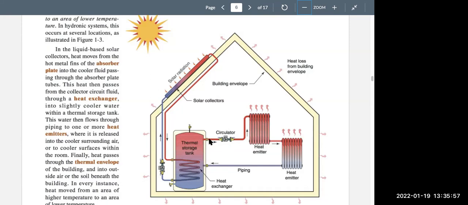Now, really all we're doing is pumping hot water through radiators or heat emitters throughout the house. And we can see as we pump it, the heat is moving up and out and away. So this is going to be the area of high temperature, and it's going to rise to a lower temperature, which is going to be basically around it or up in the other top corners. And so we'd want to put probably a fan right here in this building to blow this heat back down in a way that you could enjoy it.